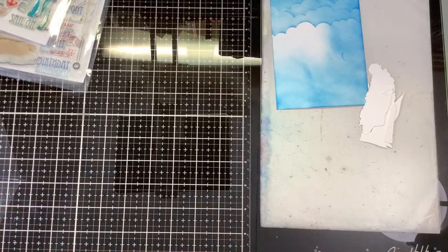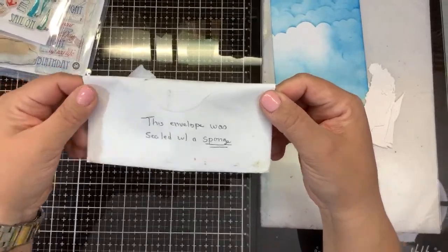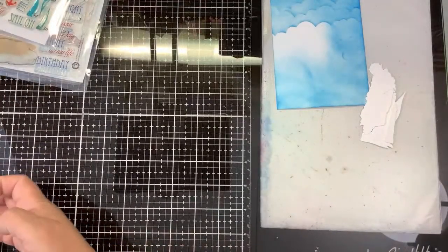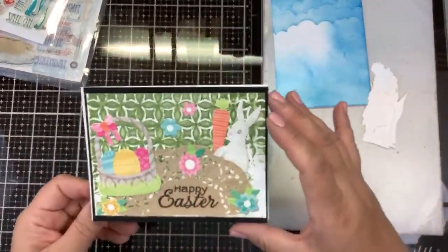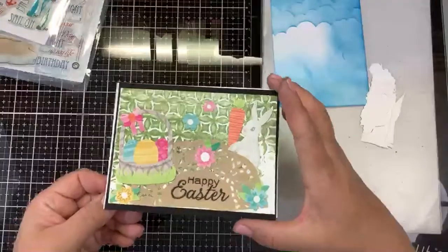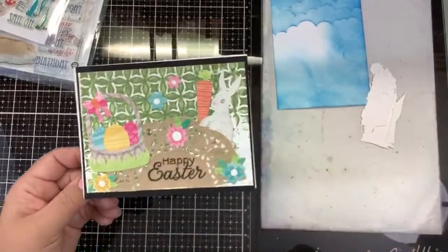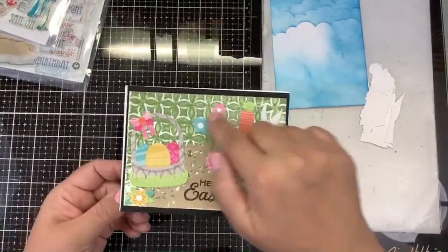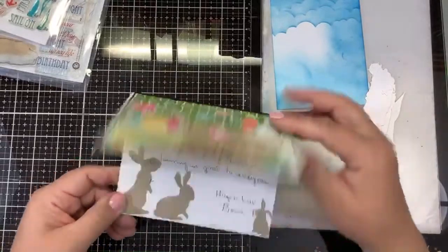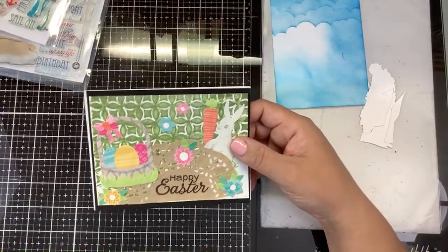Okay. And then poor Bonnie, like I said, in the hospital. First of all, I have to show you guys, Bonnie's envelope was sealed with a sponge on her mail. But she made this cute Easter card. She did some stenciling in the background there, like mousse or something through the stencil, lots of glitter, and then she has this little half a doily die cut. She stamped Happy Easter on there and then put these, I think these are stickers or die cuts, on there. So very cute. And then her little message inside and some more little bunnies inside. But like I said, Miss Bonnie is in the hospital, so wishing you well, Bonnie.